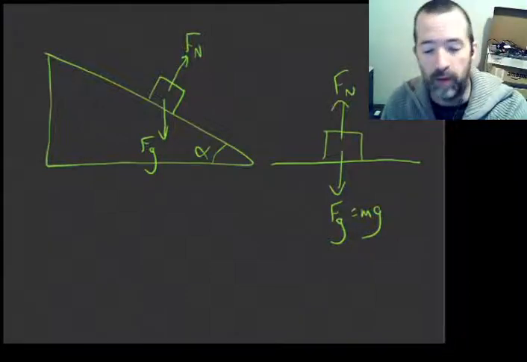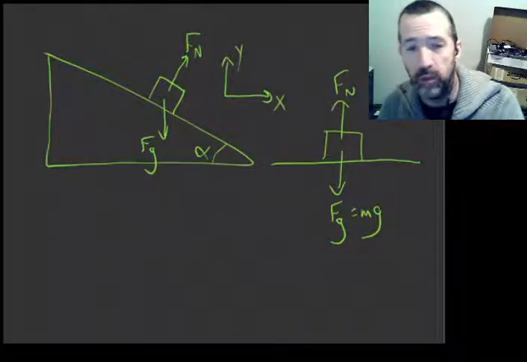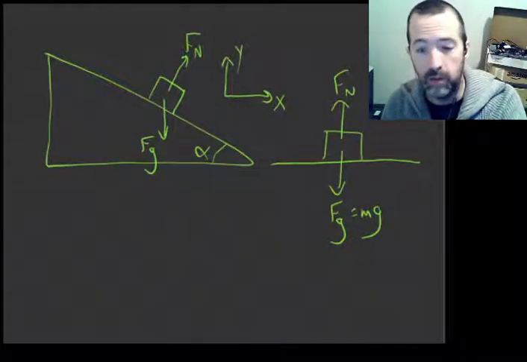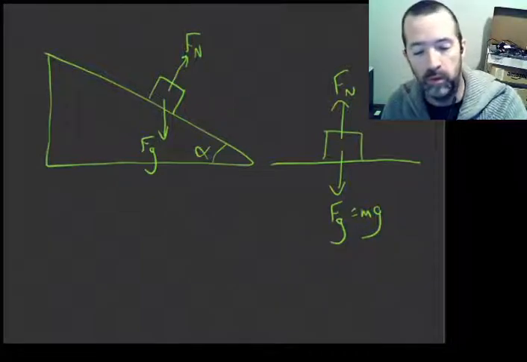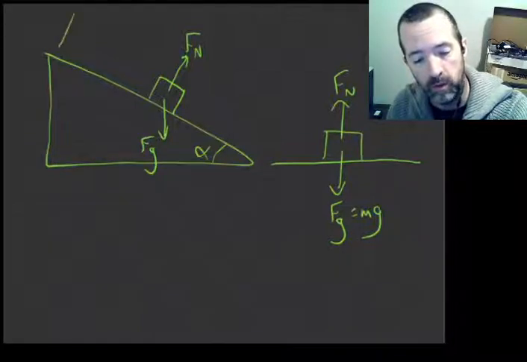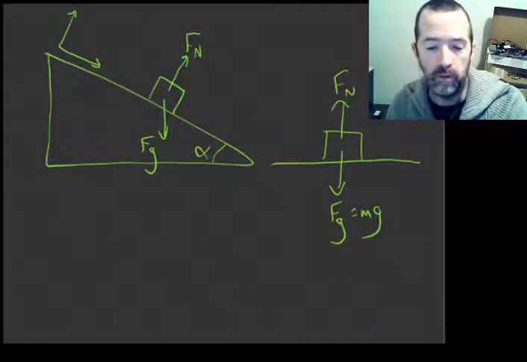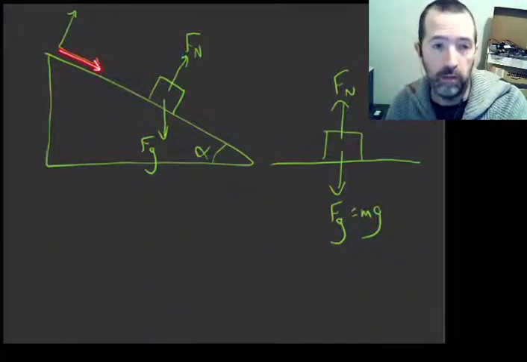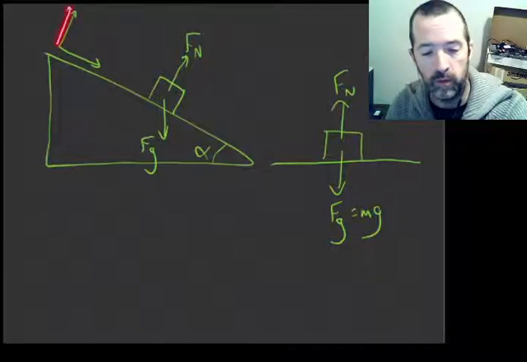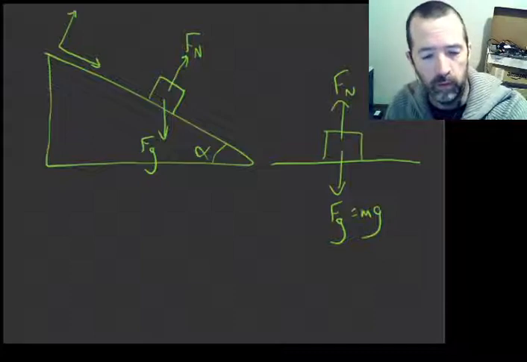So rather than setting up a reference frame like this, with the x direction being horizontal and the y direction being vertical, it is convenient when you're doing ramp problems to instead make the reference frame tilted so that it matches the ramp. So I have one axis which is parallel to the ramp surface. Usually we call that one x. And then there's another axis which is perpendicular or normal to the ramp, and we usually call that one y. So I'm going to label those.